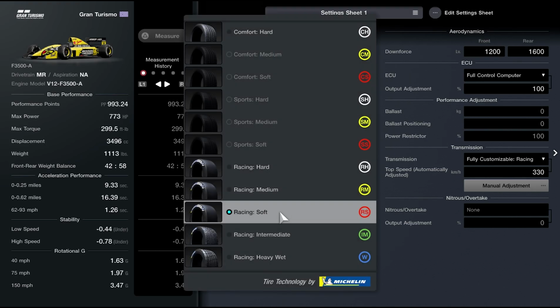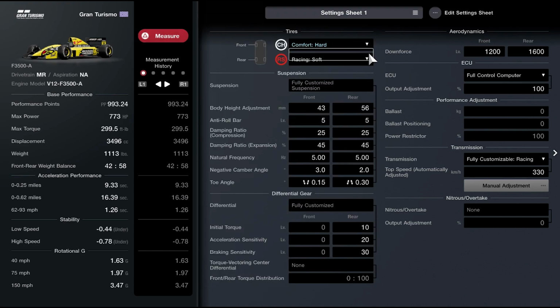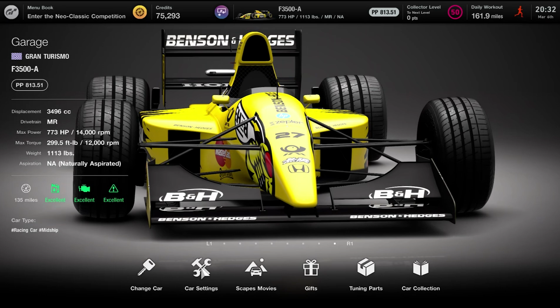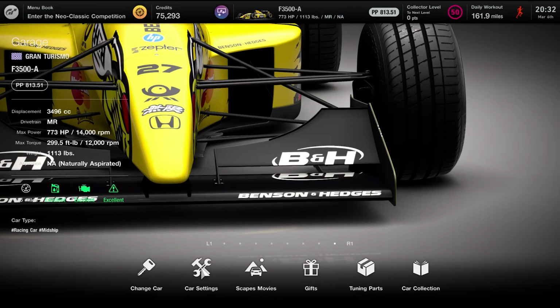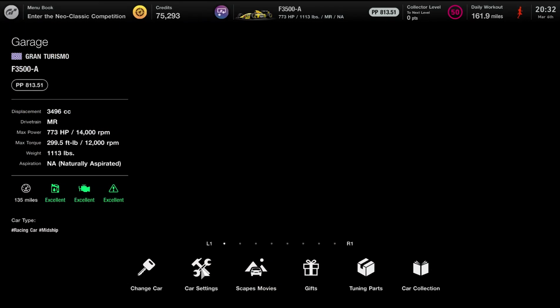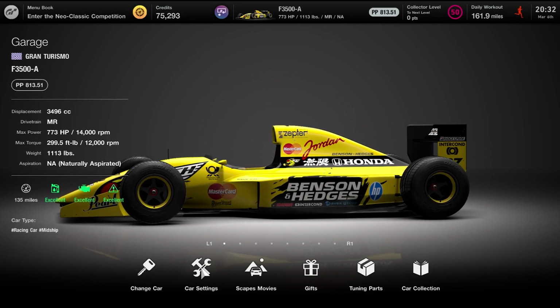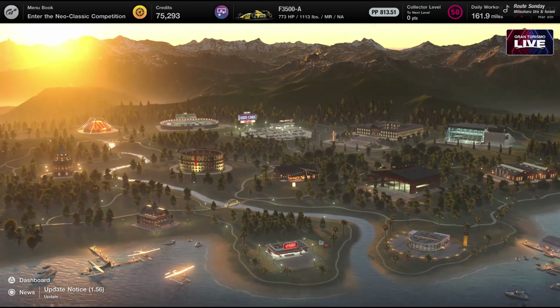Alright, let's get a good look at it on the comfort hards, just because I am genuinely curious how this thing looks. So first off, you'll notice the performance points will drop a lot. 813 performance points from 993 on what's effectively a very fundamental street tire. This is the worst tire in the game for the road. So yeah, I'm curious how this is gonna go. Of course my F3500 is rocking a Jordan 199 livery, and that's one of my favorites, classic F1 cars, honestly.